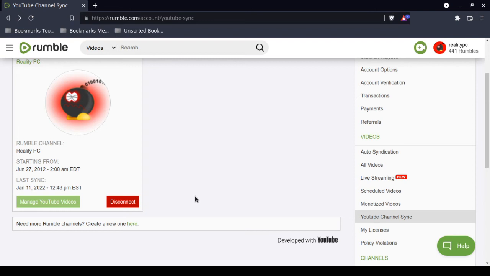Then when you sync with Rumble, I remember now, it asks you to enter a date to go back, so that will tell Rumble to go back to, let's say, March 11th of 2010, and it'll try to sync all the videos from March 11th, 2010 to the current date.